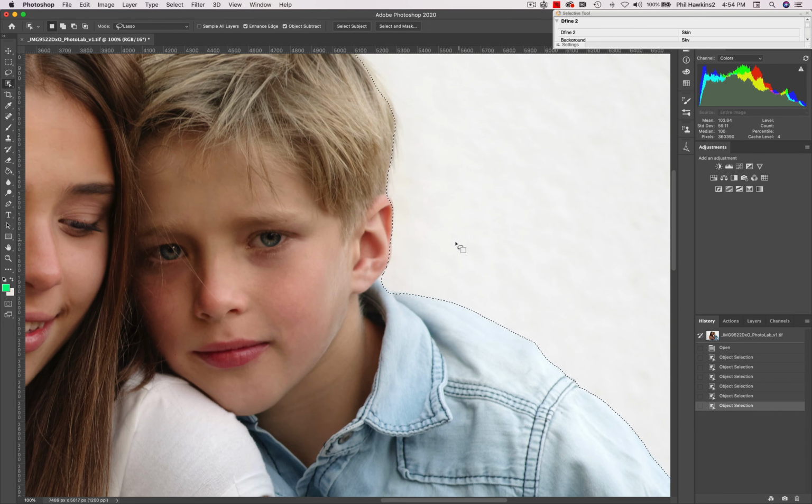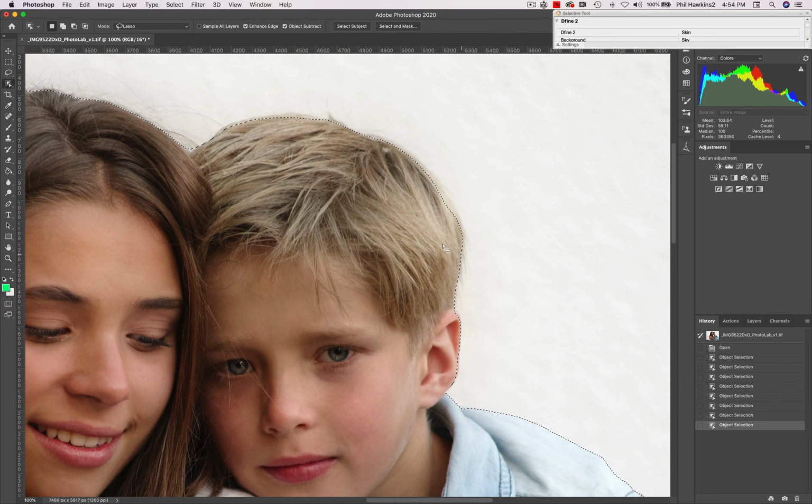Now let's get really nitpicky and get into this little area right here, and I'm going to subtract this time. So I want to start here, come in, see if we can refine that. I haven't even practiced it, but I saw it, and let's just see what happens. Nope. All right, let's try it one more time. And that's a little better. And we can come around here and add to the selection ever so slightly. Get a little more of this hair in there just to see what happens. There you go. That's an improvement.